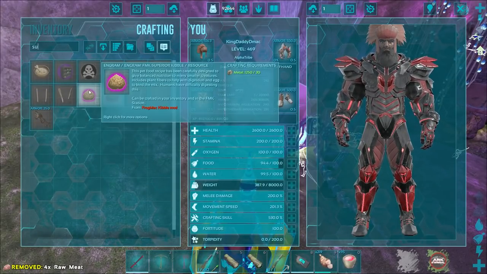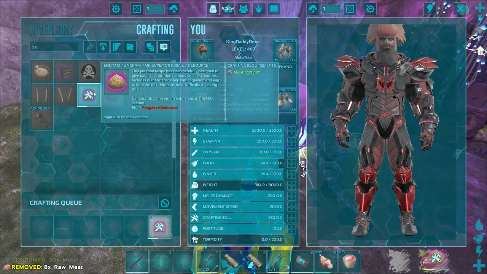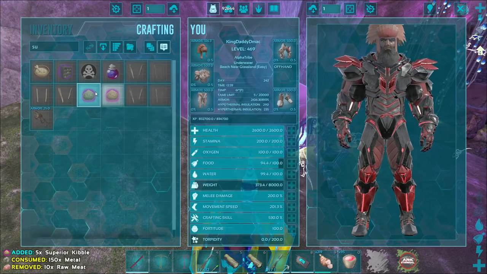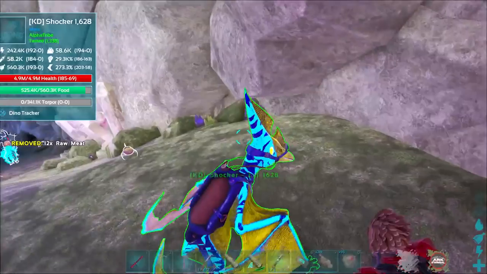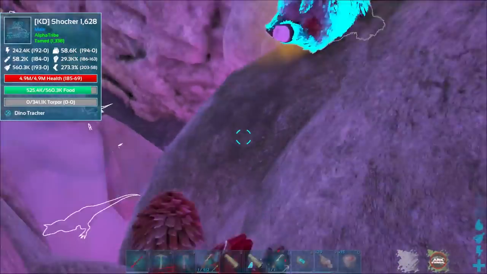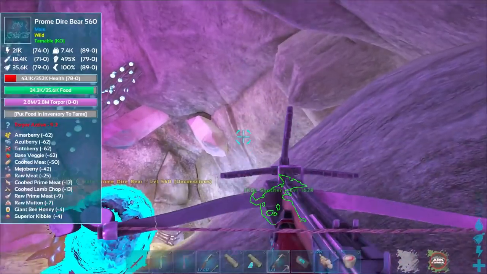Let's see here. Which one do we want to make? I think this one right here. So let's go ahead and make a couple of them. All right, that should be more than enough. All right, Mr. Tran. Oh, don't fall. No. Oh, that could have been so bad.